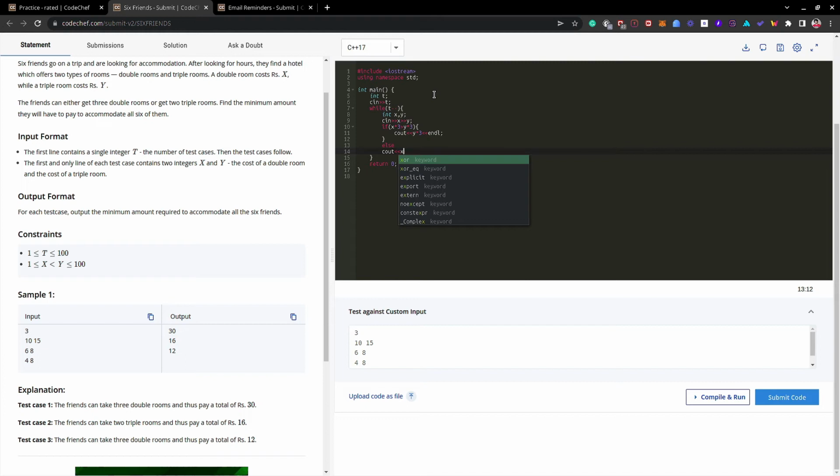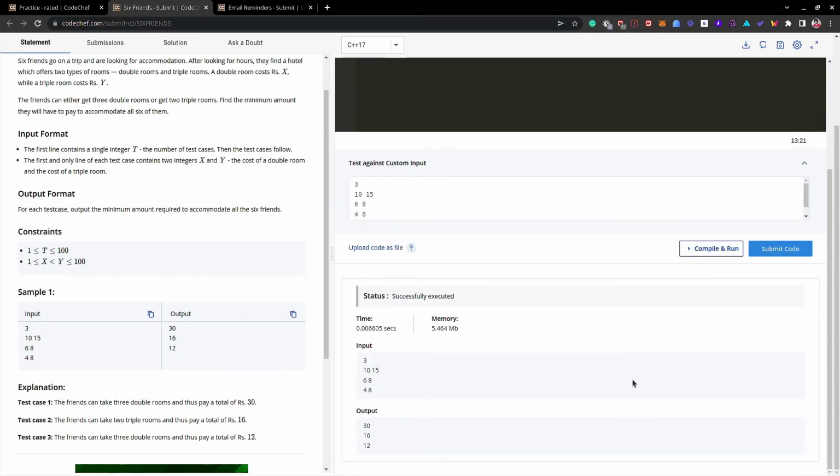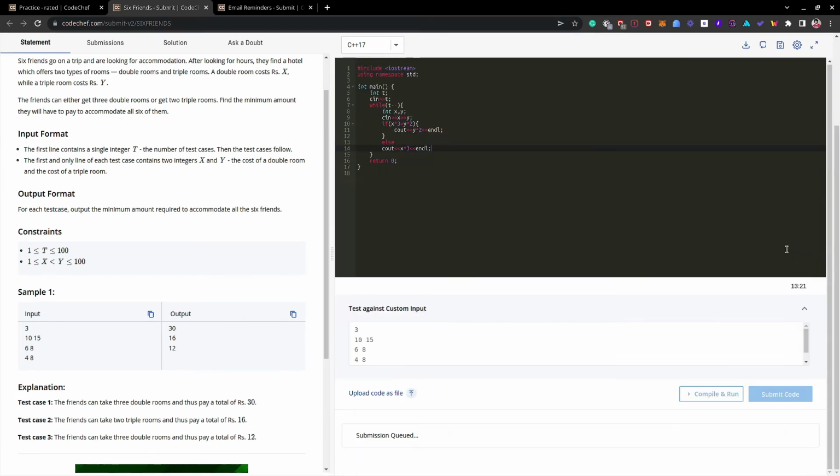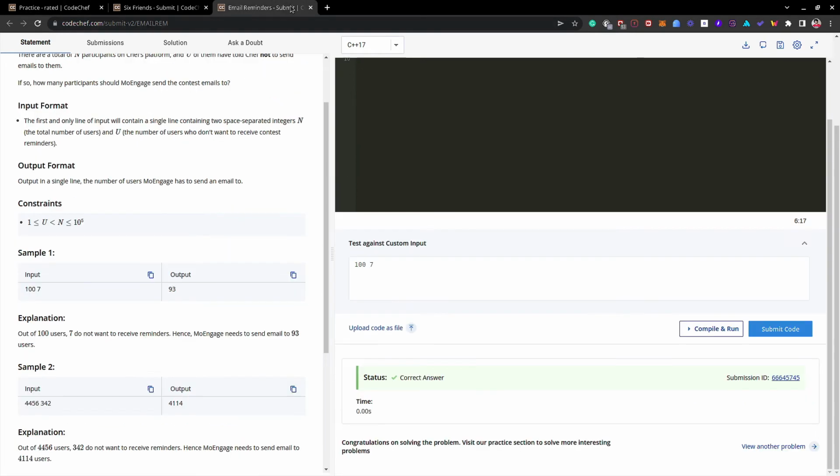So there are some issues. X into 2 triple rooms, right? 3 double rooms and 2 triple rooms. X into 3. Now let's check the output. Yeah, it's done. So for the previous one, it is done.